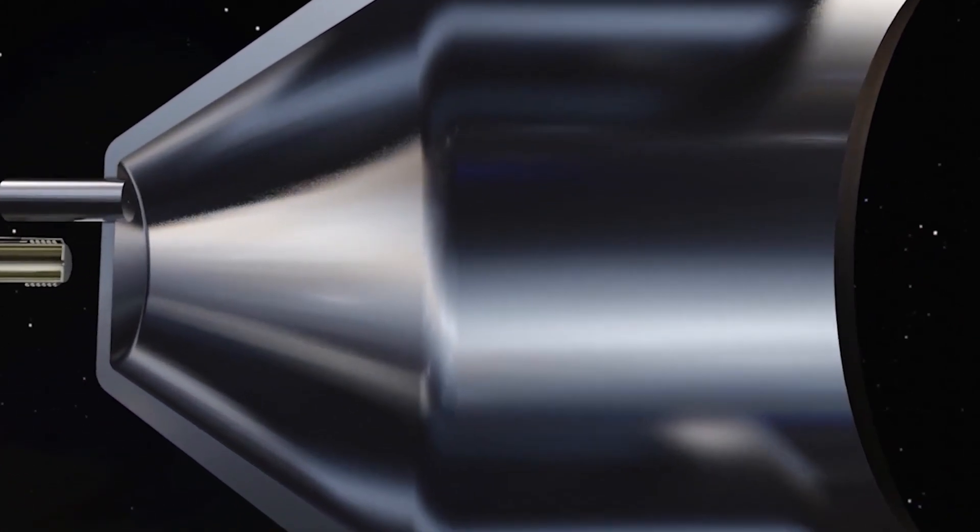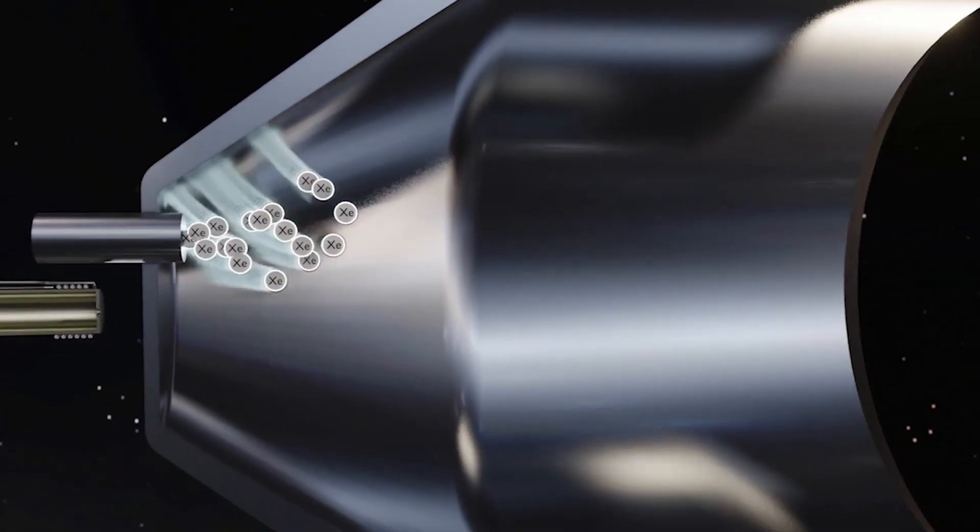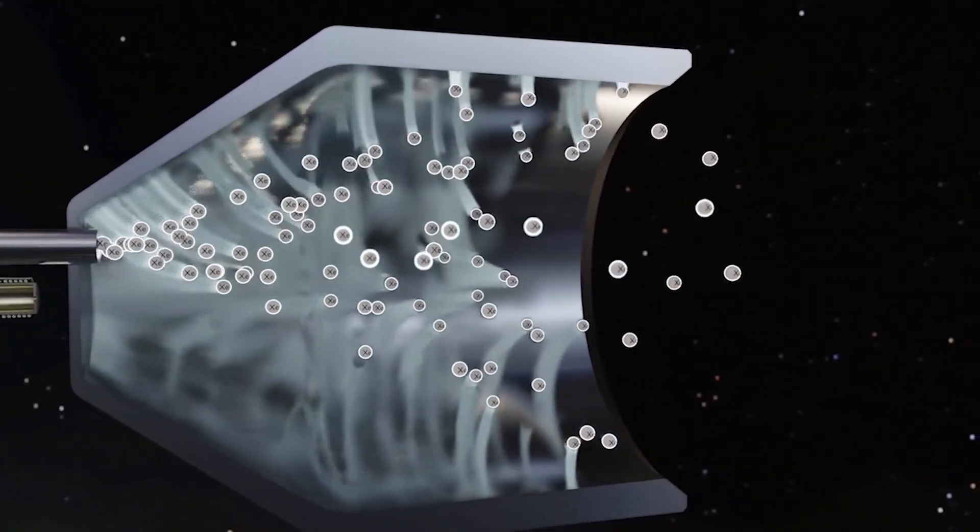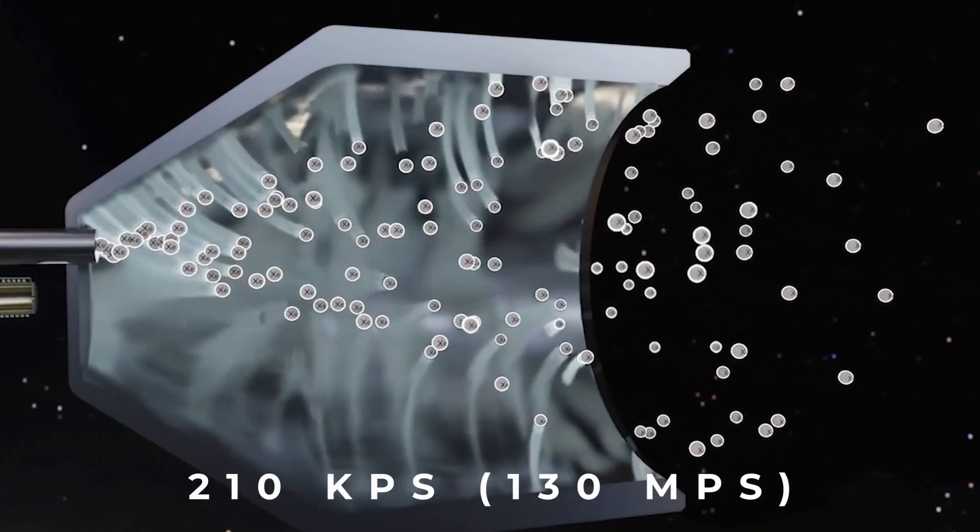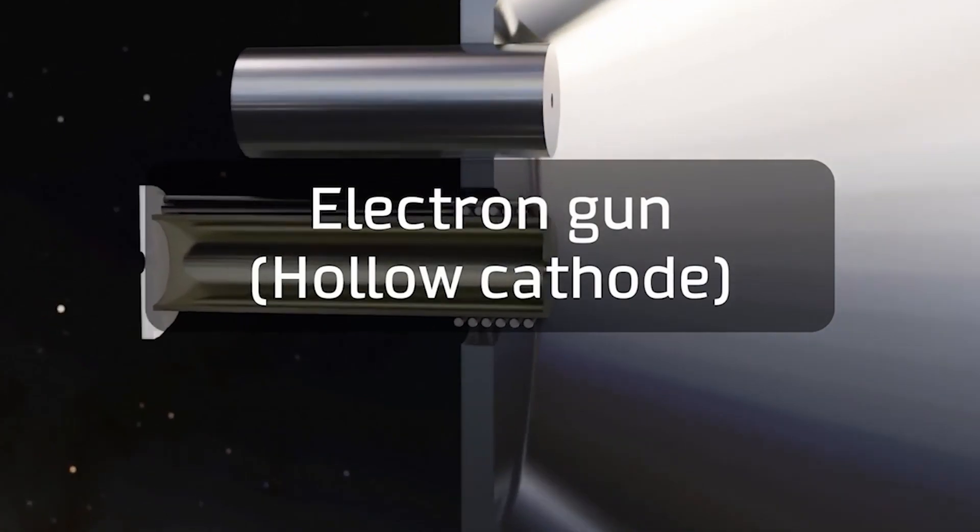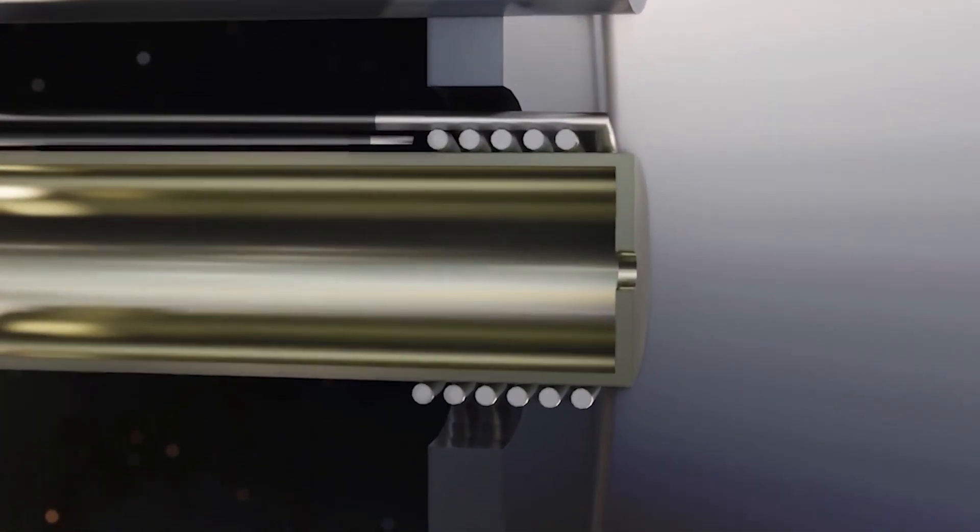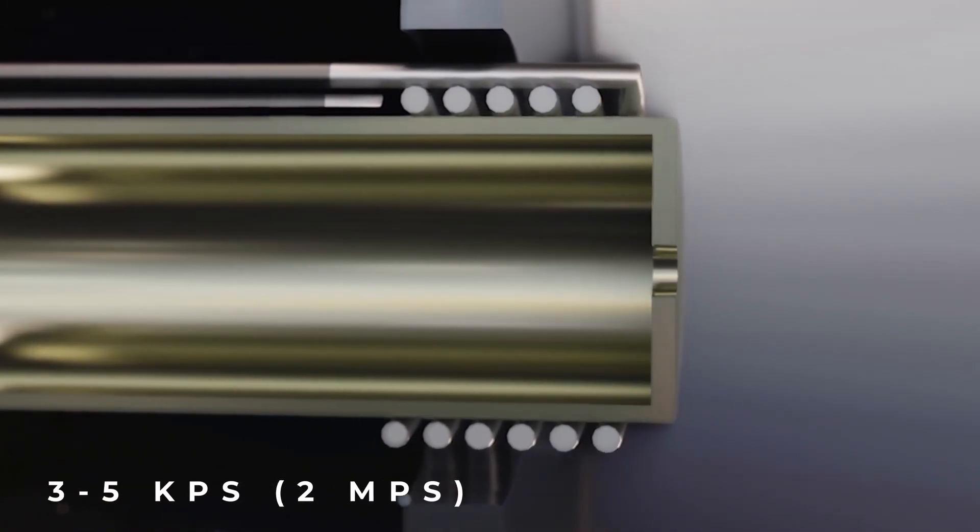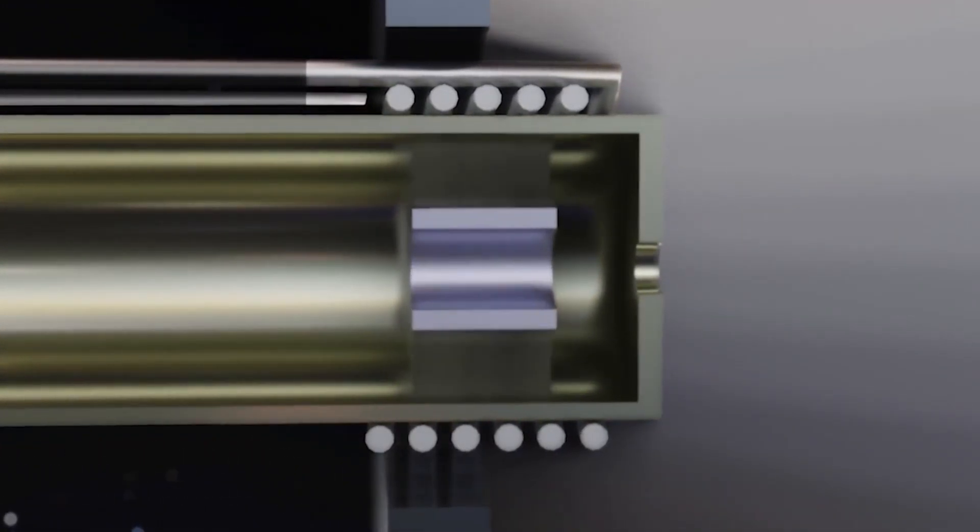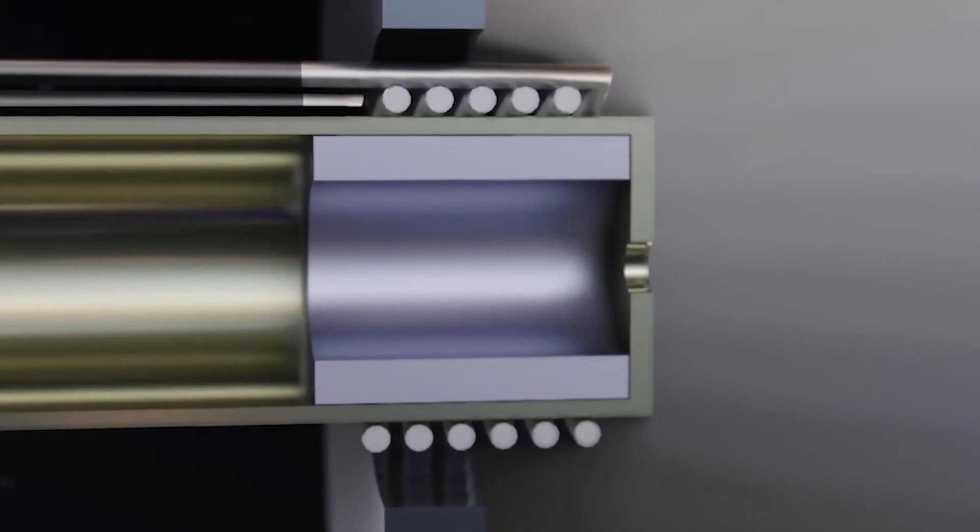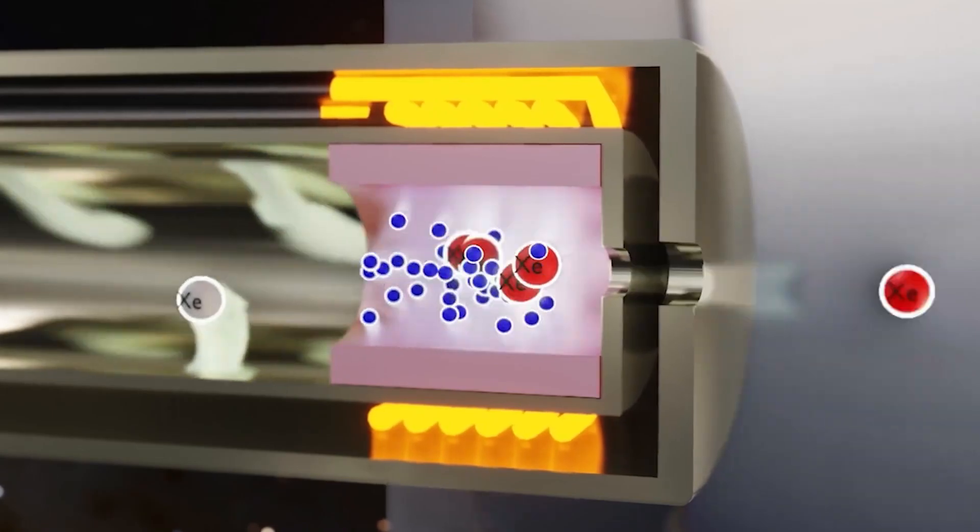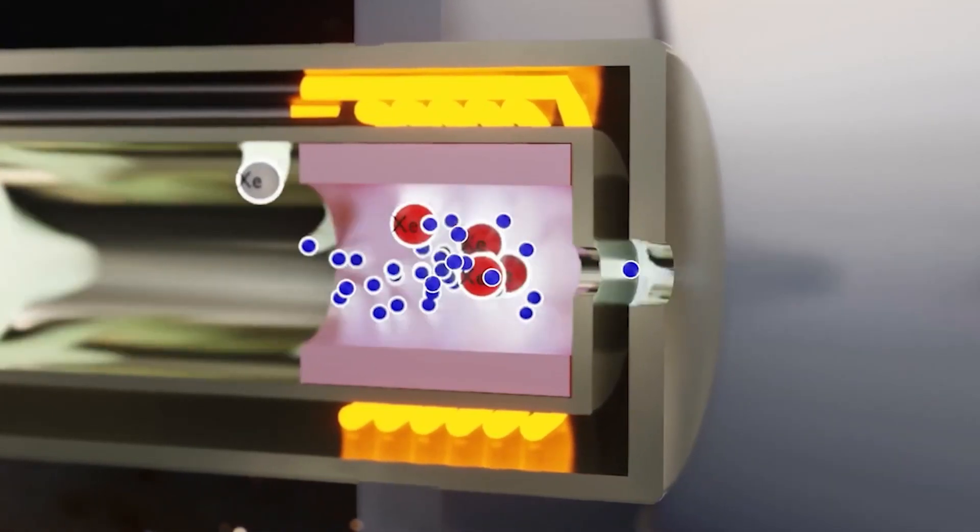In terms of benefits, the ions at the exit of the engine are accelerated to very high velocities. At their maximum, they can reach 210 kilometers per second. At the same time, chemical rocket engines are not able to reach 10 kilometers per second, being in the range of 3 to 5 kilometers per second. The ability to achieve a large specific impulse allows a very large reduction in the consumption of reactive mass of ionized gas compared to the same indicator for traditional chemical fuel.